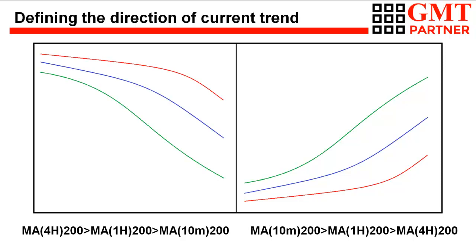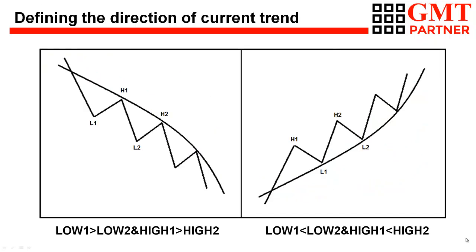At last, if the pair of green and blue color moving averages is located on the opposite sides of the pair of red color moving averages, then the current market trend is sideways. Very often, when a downtrend or uptrend is formed, moving averages may act as support and resistance lines. Every time the price touches these lines, it bounces off and continues to move in the direction of the prior trend. It moves down, as shown on the left, or it moves up, as shown on the right.